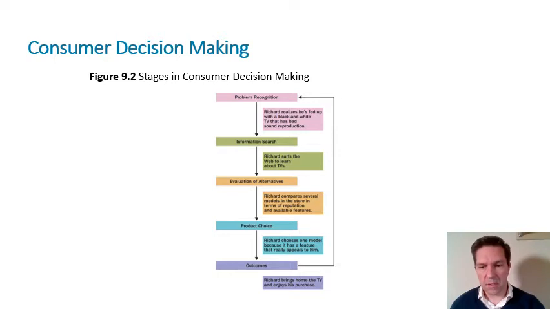Then doing some information search, where you're going to collect the relevant information that's going to help you move into a situation where you can make a decision. That information search could be either internal, where you pull from memory some of the experiences with the product or brand, or it could be external, where you collect information from a smartphone about the product, or at the store, or you ask some of your friends or family members. They might have had past experiences with the product or the brand. We've already talked about those two, and now we're going to start with the third step, which is the evaluation of alternatives.